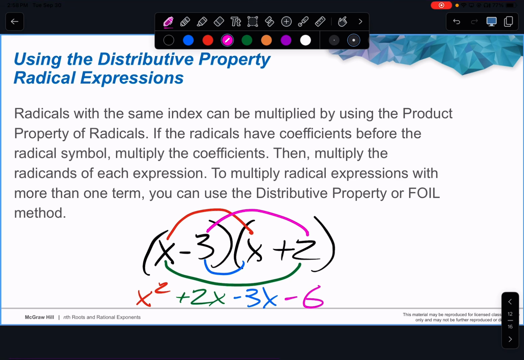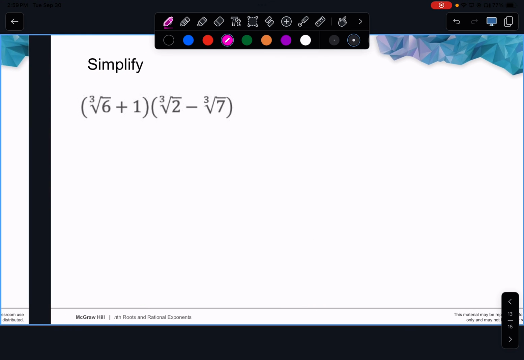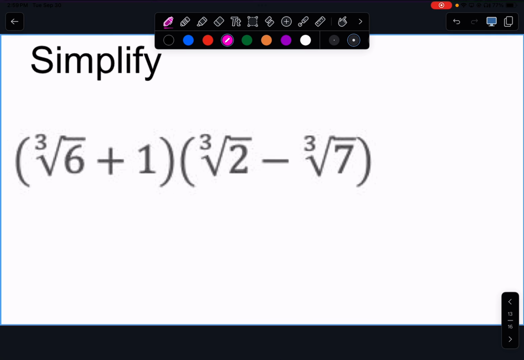We're going to do the same thing. Okay, FOIL actually stands for first, outside, inside, last. Something I usually do to make sure that I got everything right is I make mine look like a little smiley face. Like these are the eyebrows, the nose, and the mouth. Okay, that's just how I do it. I do my insides and my outsides on the bottom. I do my first and my last on the top. So that's what we're going to apply to this. When we do that FOIL method, what operation were we doing?